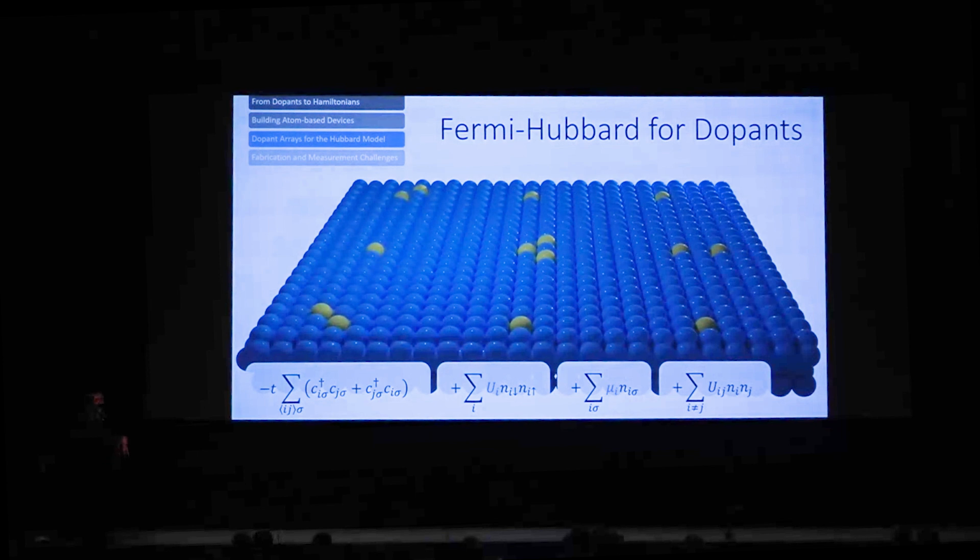And one other thing I'll say is that the experiments that we've done so far are on what I would call imperfect or disordered systems. You might remember from those STM images before that the sites where we wanted our atoms to go were kind of blobby looking. And what that means is that in these experiments we don't necessarily have exact control over how many dopants go into each site. And so we also have to think about the fact that the on-site Coulomb repulsion could be different depending on how many atoms are at a site. And actually, with those side gates and everything, the chemical potential at each site could be shifted up or down. So that's also accounted for here.